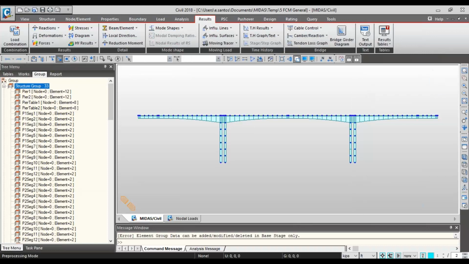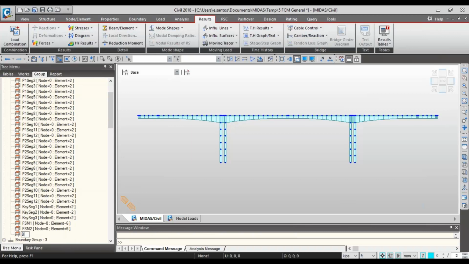Let me just open up this model. You can name it bridge element group, and from there you can select all the elements on this particular bridge. Then you have one for the key segment, which will be this one.